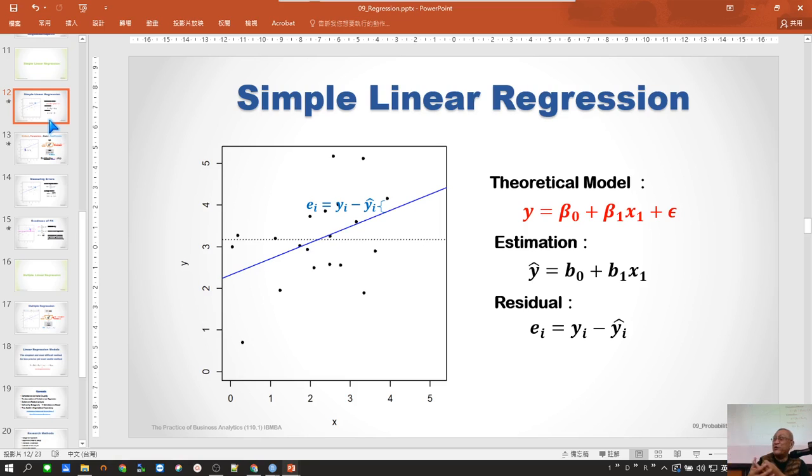You take the difference between y and y hat, which is the estimate of y, and that difference is called the residual of the model.